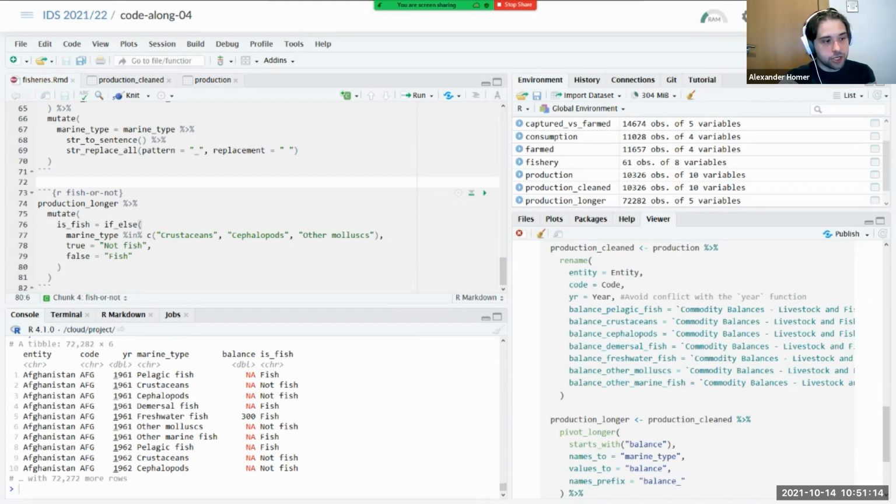What we now want to do is I want to make a graph. So what I actually want to do, the reason I want this is that I want to find the totals for fish and not fish for each country. So what's the next thing I need to do if I want to find the totals by fish and not fish?